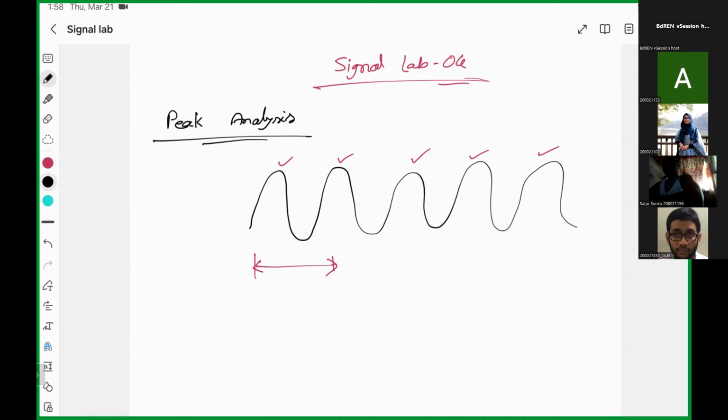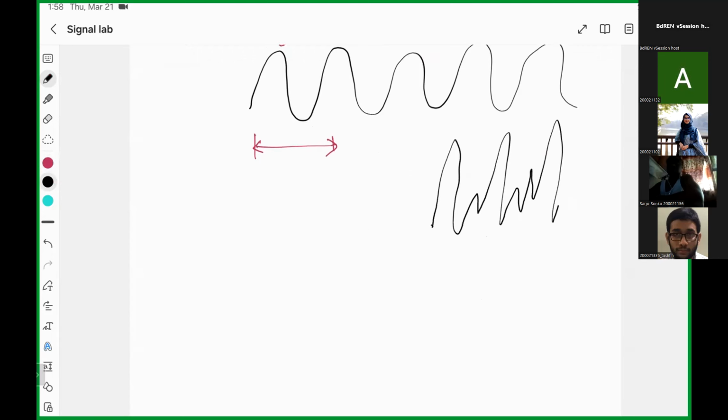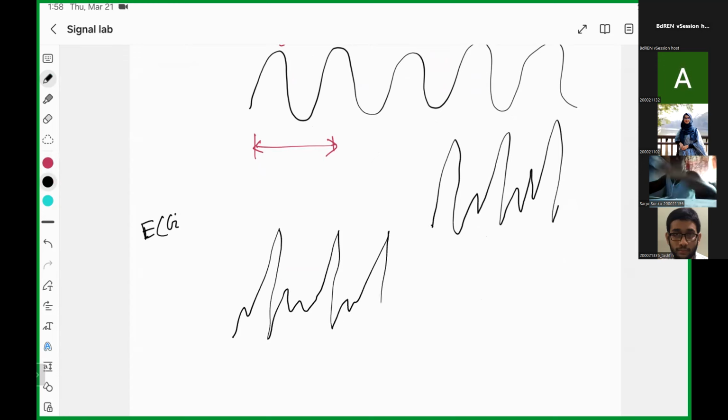A signal can be very irregular as well, like this, with an irregular shape. Or for instance, if you look at the ECG signal, it looks something like this. This is called QRS. ECG is the heartbeat measurement. Sometimes it reaches the top. This is called the QRS complex. It has a peak, then goes to another peak, then a small peak like this. So our heart continuously vibrates like this.